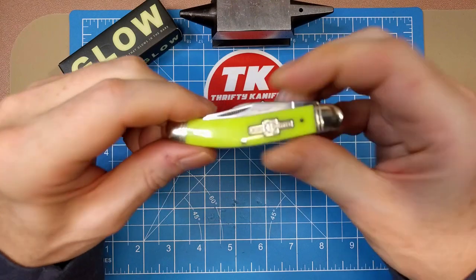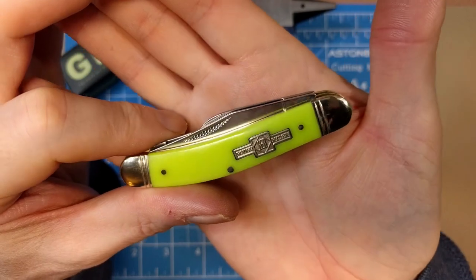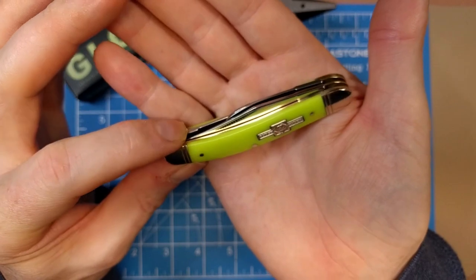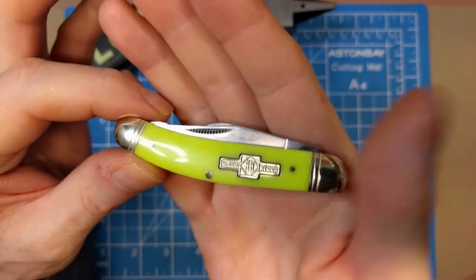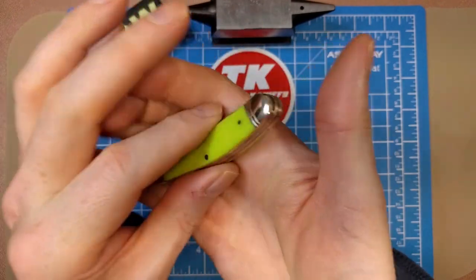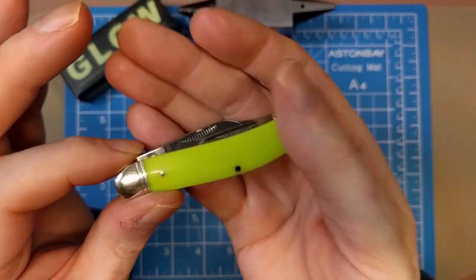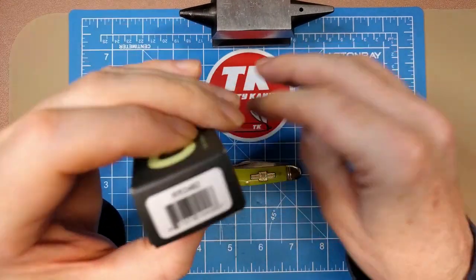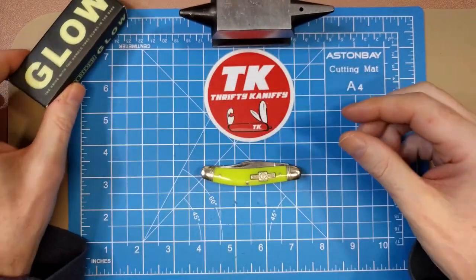Another good indicator is what this knife cost: $10. And I think generally speaking, Sowbellies go for, in a plain style like this, maybe $12 or higher. So at $10, I was skeptical that it was the full size one, especially with the double ring bolsters on it. And I was right, but wasn't sure because it said 3 3/4. So just know going in that it is the smaller one. The model number again to verify is RR2492, smaller Sowbelly.